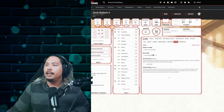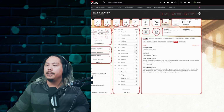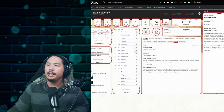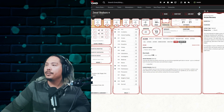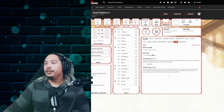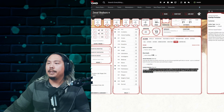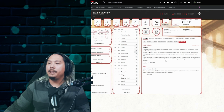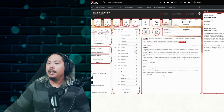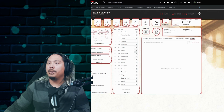And then other actions in combat, such as detect magic, arcane recovery in our case, to recoup some spells. So you do have other things that you can use, such as your arcane recovery and then your cantrip formulas as well. And then you have your limited use, such as blade song and arcane recovery as well. So depending on what you want to use there.